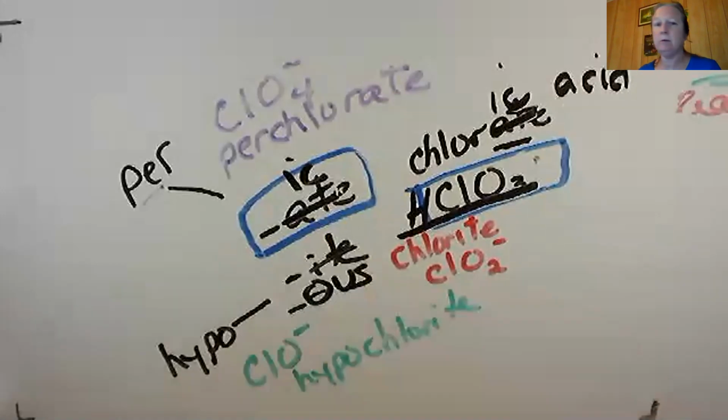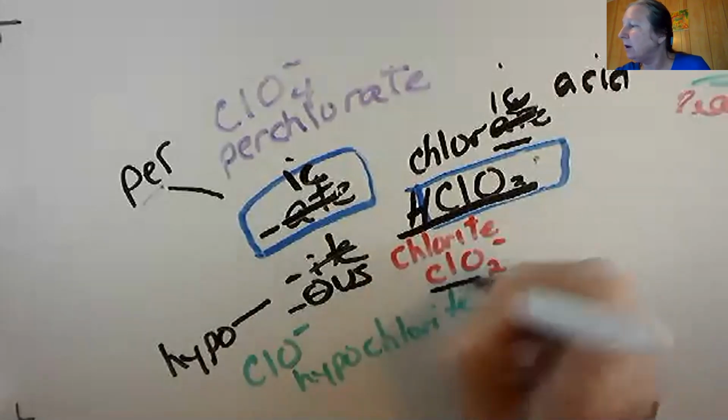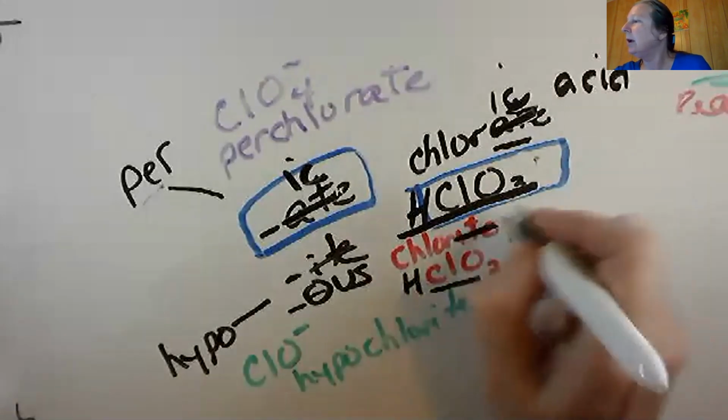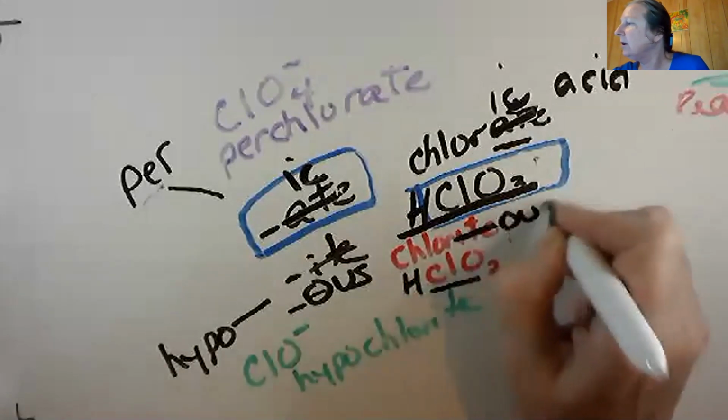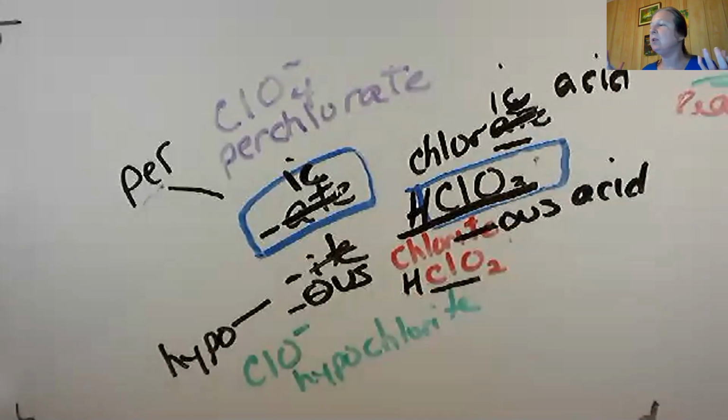All right. Do you see that? And so chlorite, which is this guy, we're now going to turn it into an acid by putting the H there. And it's going to be chlorous acid. So you're just changing the ending. You follow the same rules for the polyatomic ion. You change the ending. Ate gets changed to ic, ite gets changed to ous, and you add the word acid. You keep these guys. So perchlorate for the ion will be perchlorous acid.